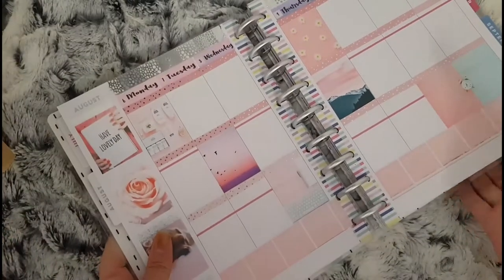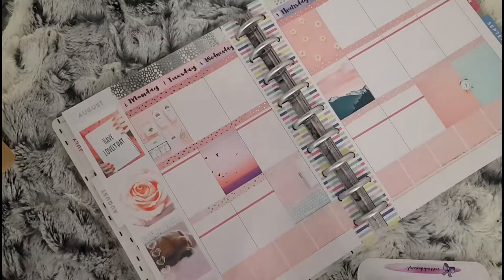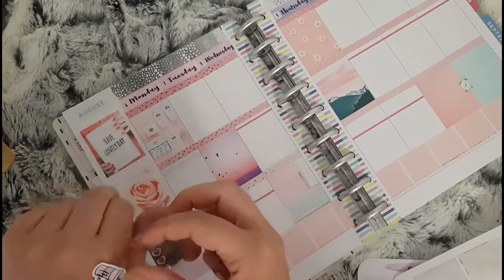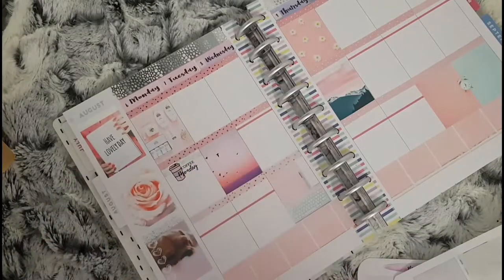So on to the functional, I'm going to place a strip of washi from the kit just to cover up that line in the planner, and on top of this I use the Coffee Monsterz sticker from a freebie sheet I got from Planning by Miss Eve.